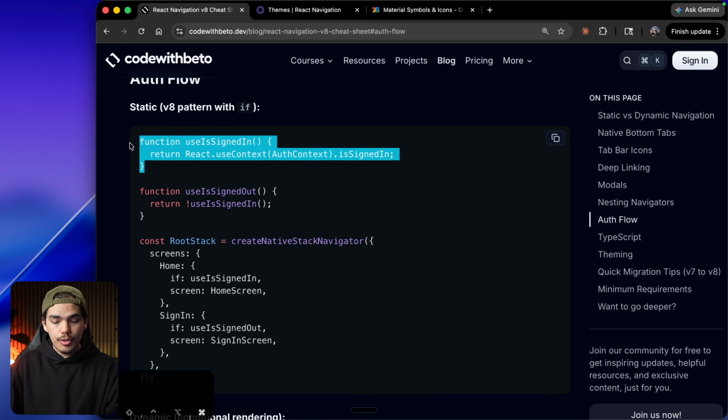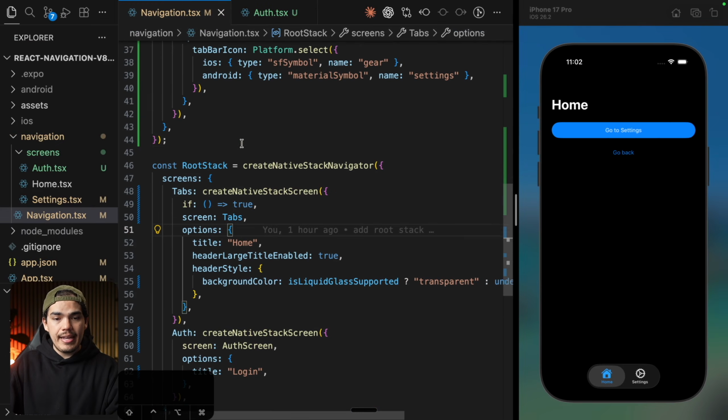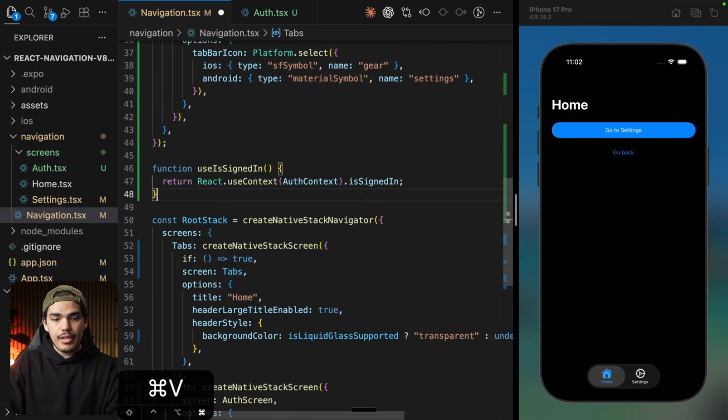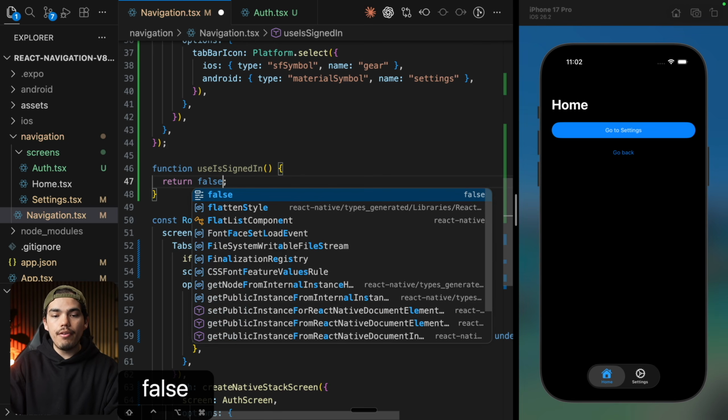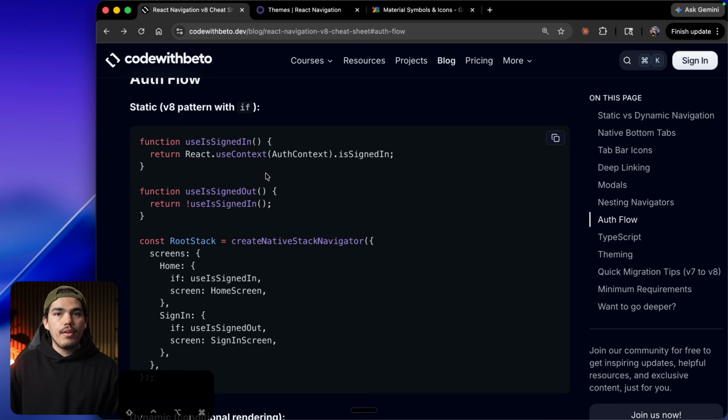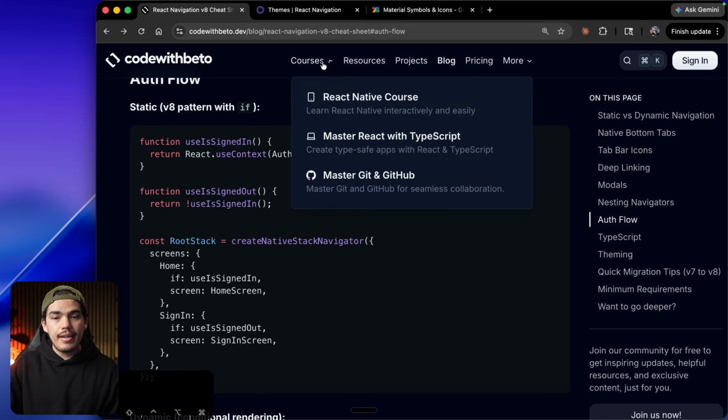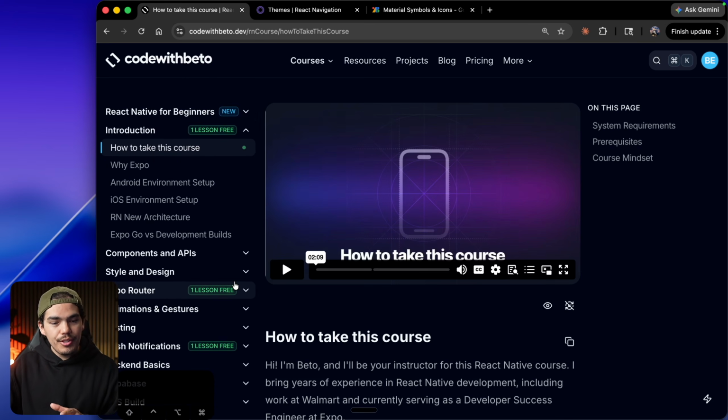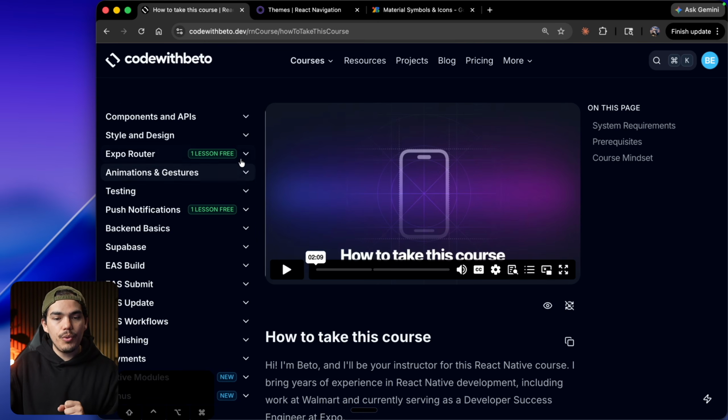So let's see how this would look like, but at a simple scale. Instead of using a context right now, I'm just going to hard code this to, let's say, false, because the user is not authenticated. In case you are new to context and all these APIs, I would actually encourage you to check out the React Native course.